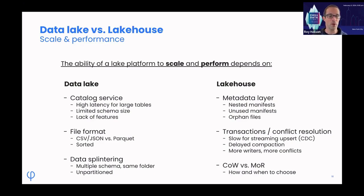And then data, I call it data splintering, but it's really about, I've seen this often where customers take lots of different data files and throw them into the same folder and say, I want to query that. Well, you can't query it because it's a bunch of files. Nobody knows what they are. They'll have different schemas, different data in them. It doesn't really work. There's also situations and environments, large environments, where people simply just throw a ton of data into S3. There's no partitioning. There's no structure to it. How do I know what's what? How do I know how to organize it back together, right? So unpartitioned data. And if you want to repartition it, that's a massive lift because you have to take hundreds of thousands of files and rewrite them and copy them from one place to the other.